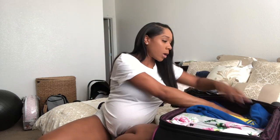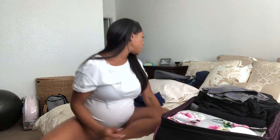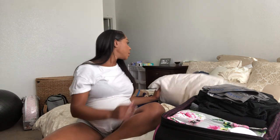I don't know if I said this, but we have a sweatshirt here for him and then just some socks. So, I think that's everything that I brought for Brandon, and then you saw all the toiletries that I brought for him as well. Some other things that I am going to be bringing for Brandon are a pillow for him and also a blanket that Ace is currently laying on, but we do have a blanket over here as well that we're going to be bringing.